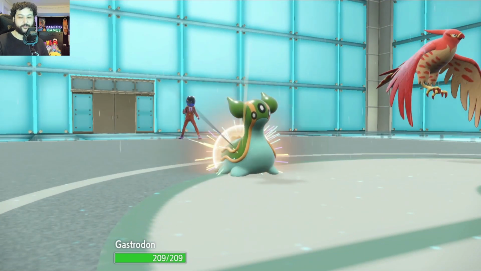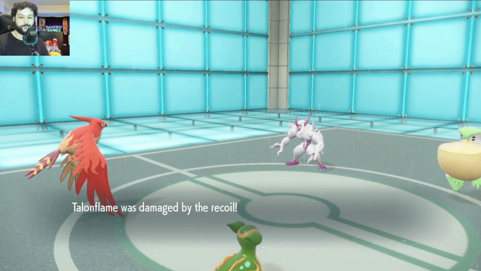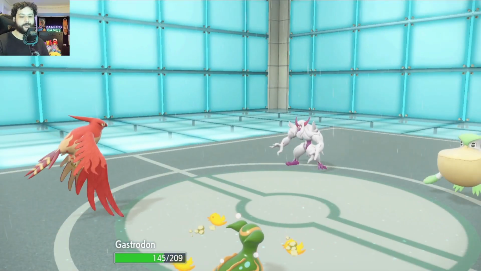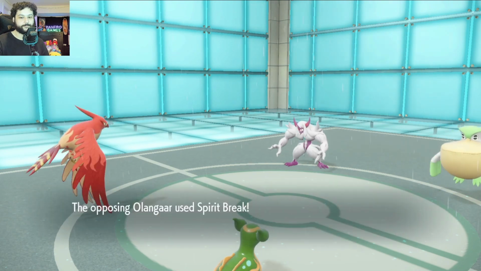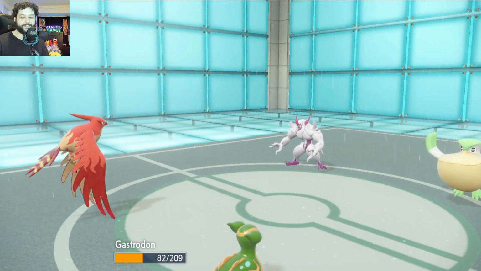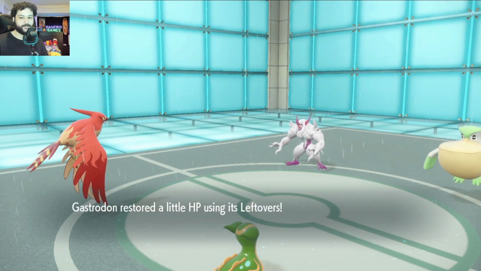He probably is going to go for his own Tailwind. Not terrible with Reflect up. Hurricane, that was an option too. Oh, and he got the confusion. That's super lame. In the Spirit Break. Oh, that's not that great, honestly. I could have seen that coming too. I probably should have gone to Tyranitar, but getting the confusion actually is just really bad.